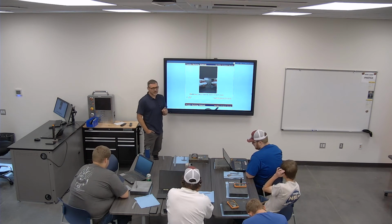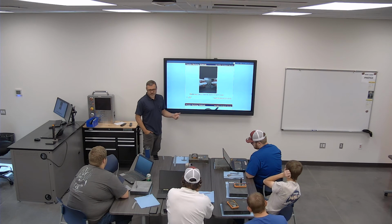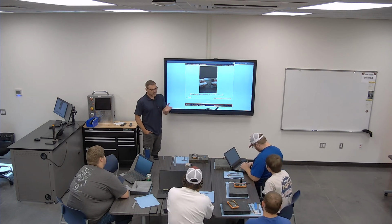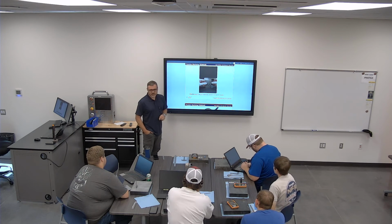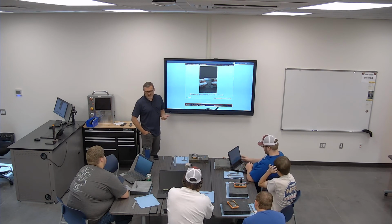Typically people do well when they can understand the application, if they know why they're measuring it. Same thing if you're trying to figure out 87 divided by 4 in an arbitrary way, not related to anything. But if I say I have $87 to divide equally among 4 people, that makes sense. We can figure that out. It's the same number, right?